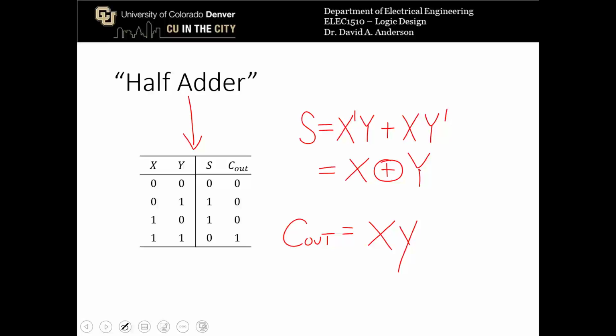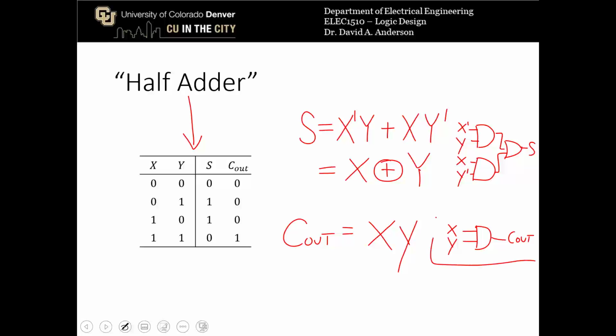So when we draw the actual hardware circuitry, I'll draw the sum as an actual sum of products circuit. We have x prime y and xy prime being added together, producing s at the output. And the carry out bit is just the AND function of x and y. So this combinational circuit right here is called a half adder block.